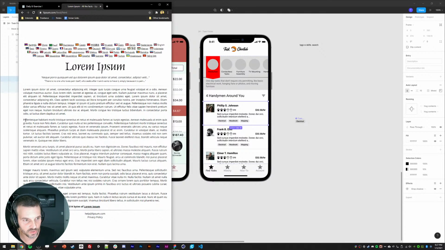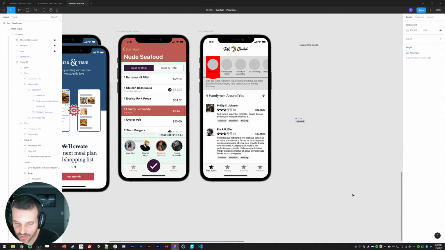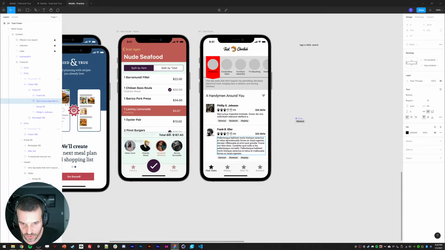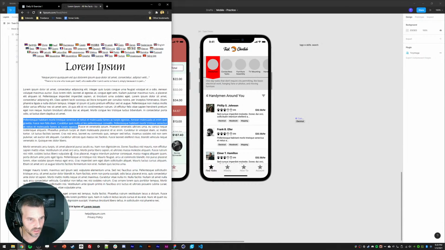Just get a little bit longer description. Yeah, so if I have a huge description, it's going to push the other one down. It's going to automatically grow, and that's a beautiful thing. Or if I have a tiny description, which is more than likely, it'll shrink again. Oh, it's so good.